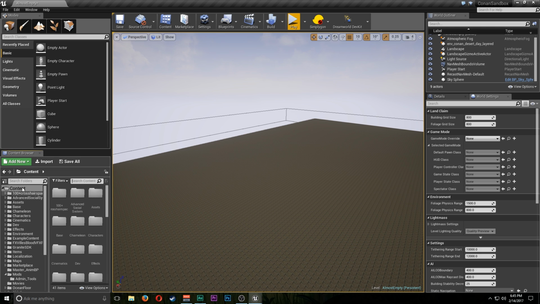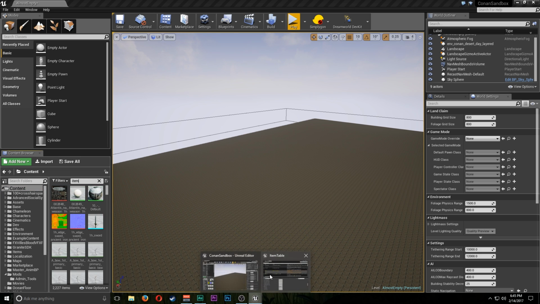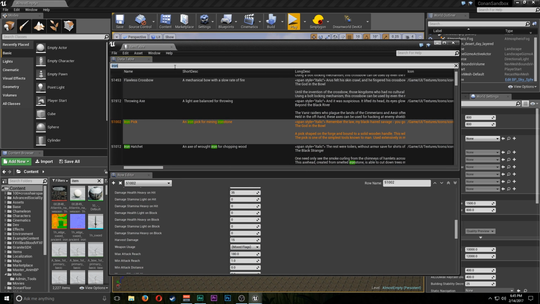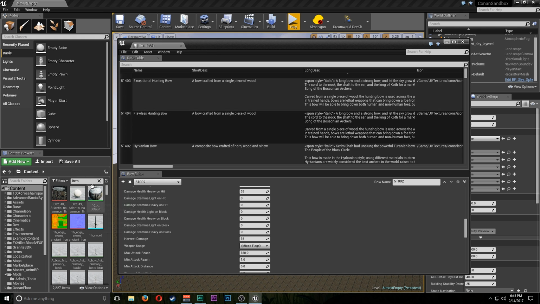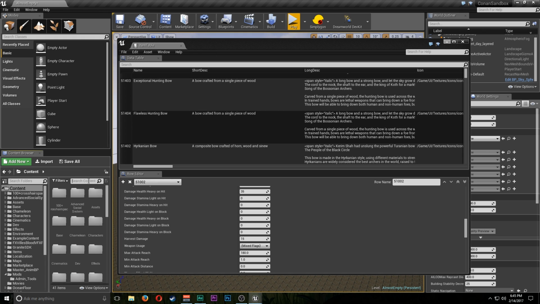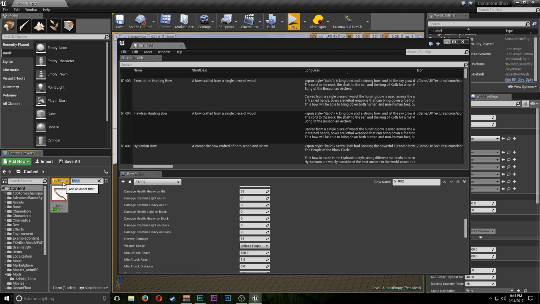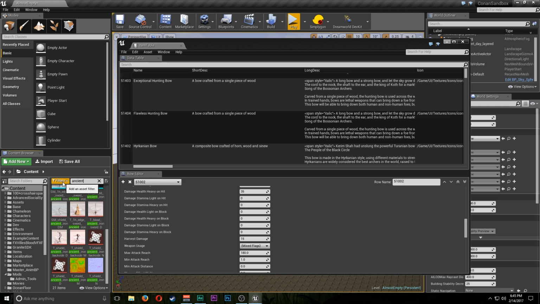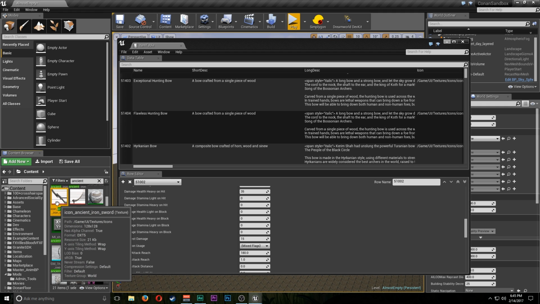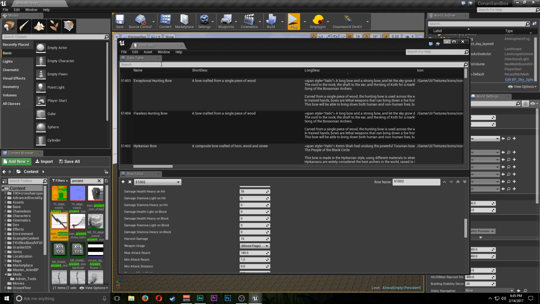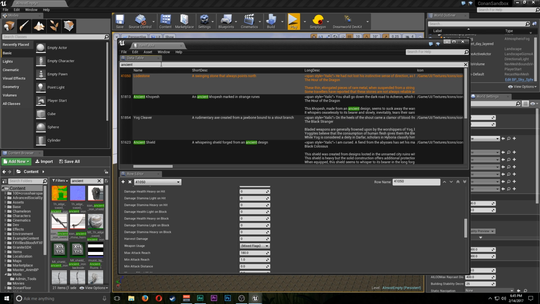So basically what you're going to do is look for the item table again. If you already have it open, that's good. And you're going to look for something that you want to modify. Say you want to modify a broadsword or a khopesh. Let's just modify a khopesh. Alright, so here you have the icon for the khopesh. This is not the ancient khopesh though. Let's look for the ancient. There you go. That'll work. So then we're going to look for the ancient khopesh in here.